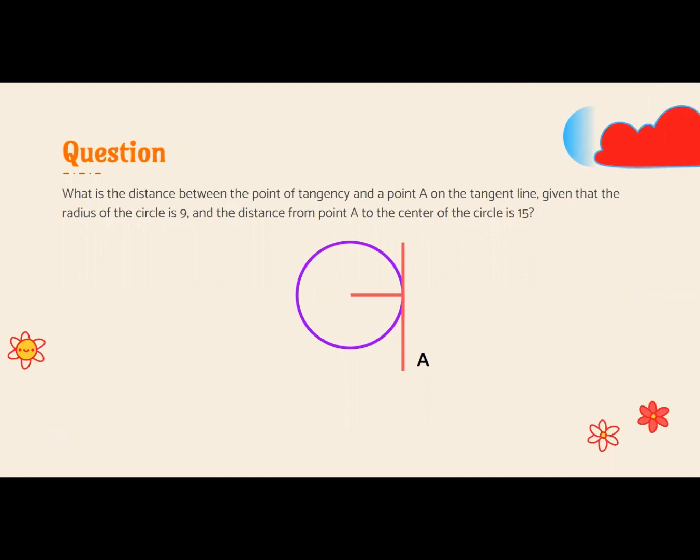Okay, so this question might seem pretty impossible at first, but let me, I guess, give you a hint. First of all, we have a perpendicular line, right? And then we know the radius, which is this line, and we know the distance between the center and A. So we can make a line from here to here, an imaginary line, which is 15. So now we just have to find what this is equal to. And if you can figure out what that is equal to, then you can figure out this problem, meaning you are a genius. So I'll give you guys maybe like 5-ish minutes to do it, and then I might give you a break. So you could try this one. This one is a little harder than before, but it's not too hard if you know what you're doing. So good luck, and I'll see you in like 4 minutes.